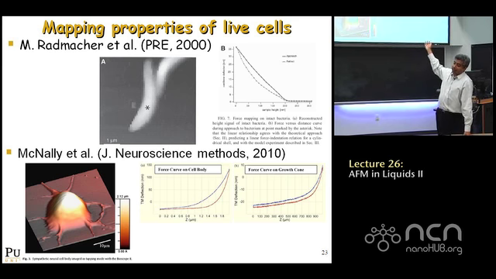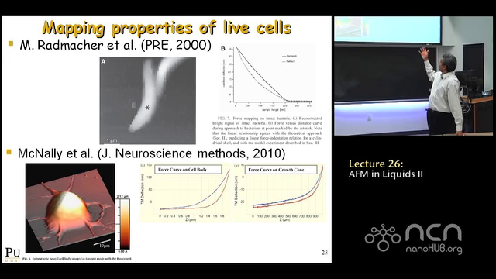So you might get, let's say, this, which is probably something that might have taken an hour to scan, given that it's probably 20, or maybe 25 pixels by 25 pixels image. Whereas most tapping mode images we take are 256 by 256 pixels. But at the same time, the advantage of this is you've done FZ curves at every point, so you have very clear mechanical property information.